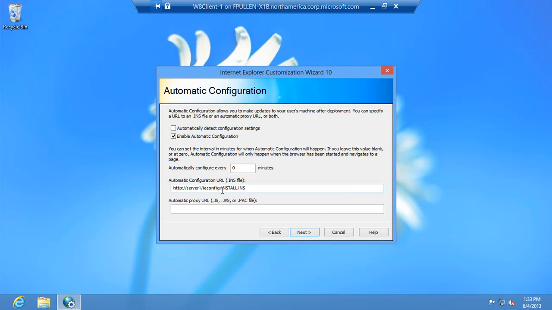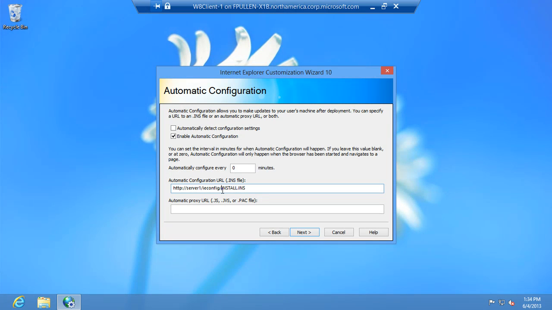Now, how many people use automatic configuration? Can I get a show of hands? There's maybe 5, 6, 7 of you. So I think it's worthwhile to show you some gotchas here, because there are a couple of gotchas. If you read the documentation carefully, you'll find how to do this, but I thought I'd save you some steps and just show you, because it's not that difficult.